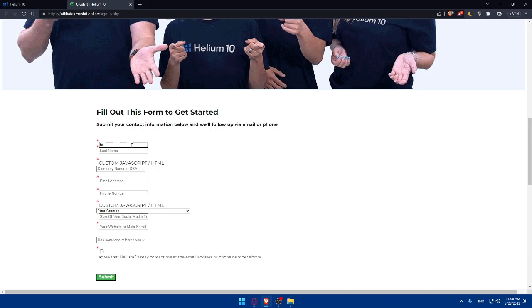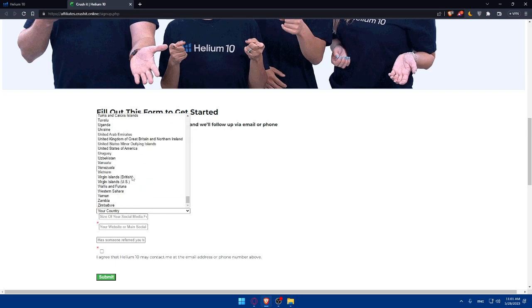So simply, you will have to put first name, last name. For me, I'm just going to put random things here, but of course for you, make sure to put accurate things. And here you'll have to put the company name or DBA. So simply it's going to be Tess again, and the email as an example, it's just going to be like tess@gmail.com here, and the phone number, I'm just going to do something like that. And the country here, of course, make sure to enter your country. As an example, just do this.